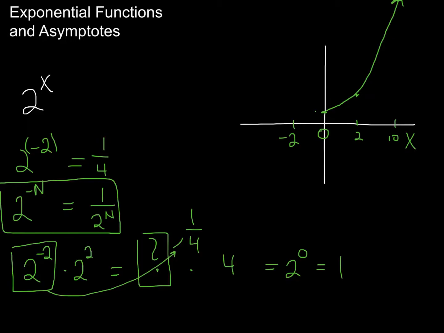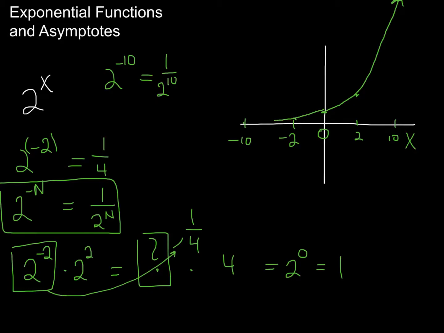Okay? So 2 to the negative 2 is 1/4, so it'll be down here. And what will happen as we get to 2 to the negative 10th? Well, you can compute that. You could type that into Wolfram Alpha or something like that. 2 to the negative 10th is going to be 1 divided by 2 to the 10th. And that's an incredibly small number because 2 to the 10th is a big number, and 1 divided by a big number is very, very small. So it's way, way smaller.